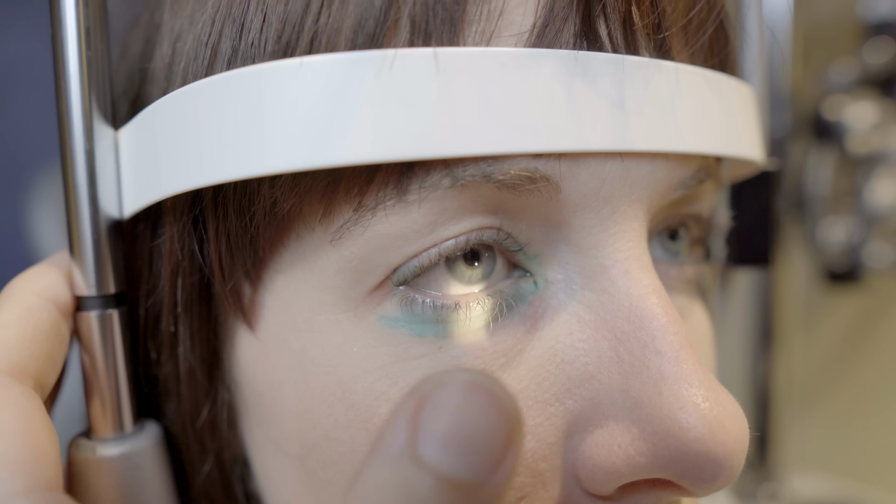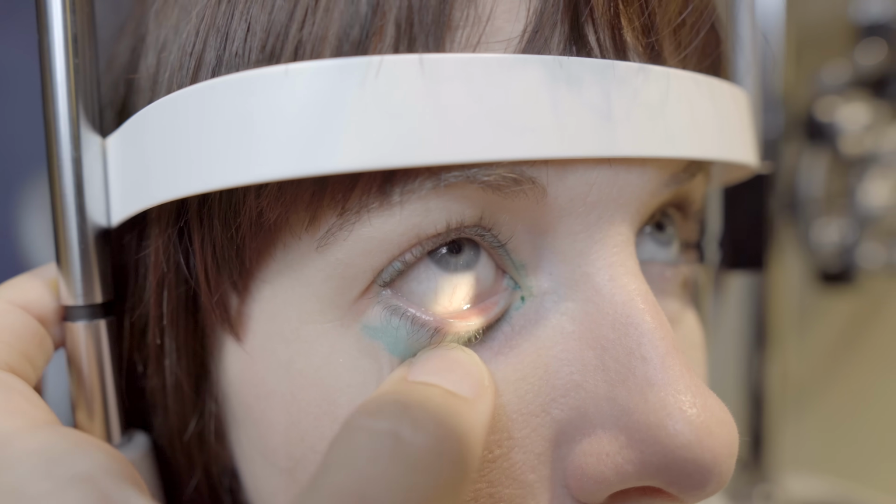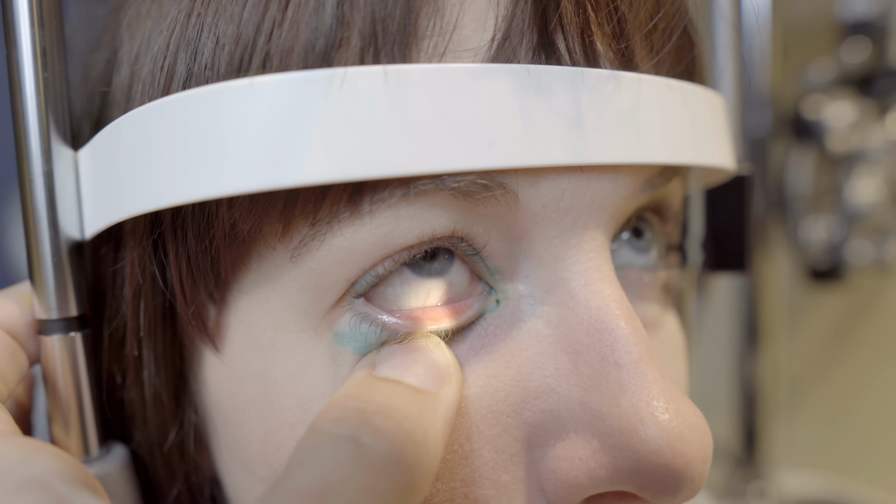And with all the staining, your doctor is also observing for deformities of the cornea, such as scarring, post-surgeries, as well as corneal dystrophies, for example. Any scenario where the front surface of the eye is not normal or regular. Now, outside of just looking at the front surface of the eyeball itself, a big part of this examination is also looking at the eyelids.